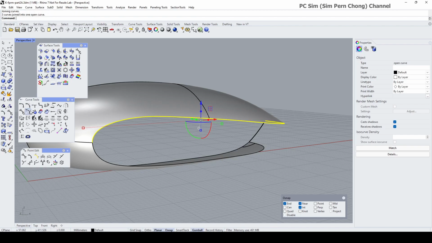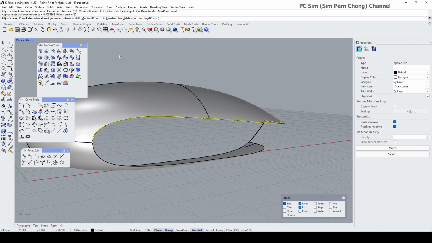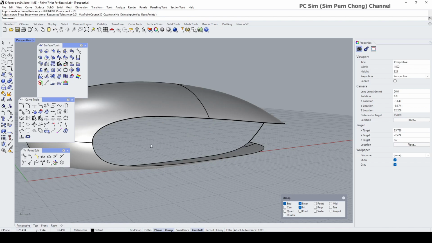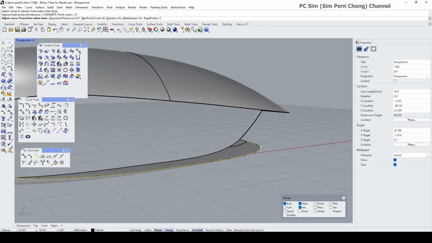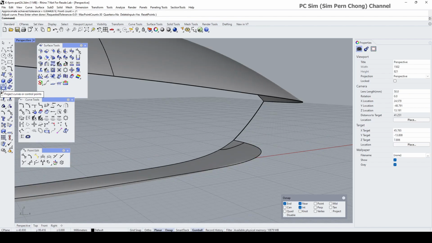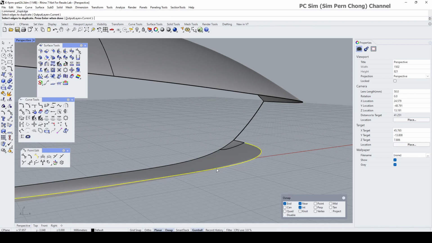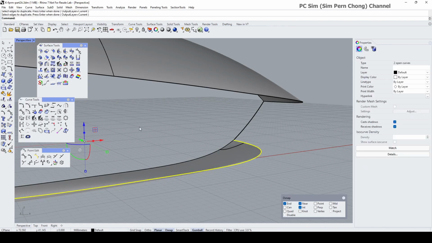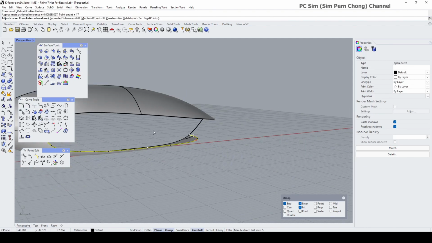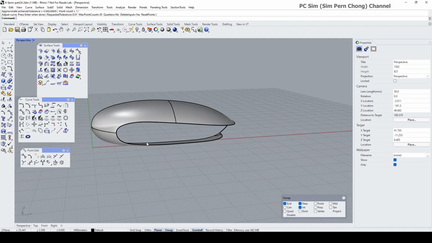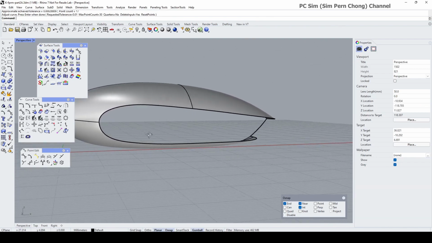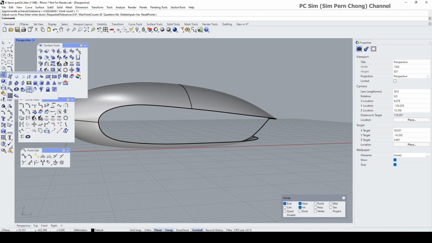Join. We build curve non-uniform. Just leave it as 30. Okay, and let's do the same for the bottom part. Okay. Do a sweep, do rail, and look at the result.